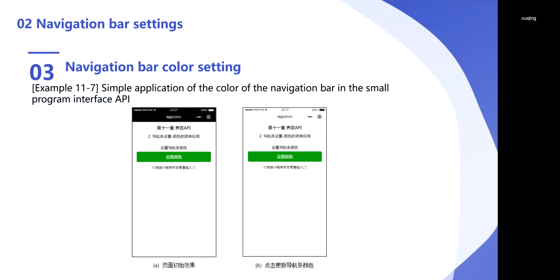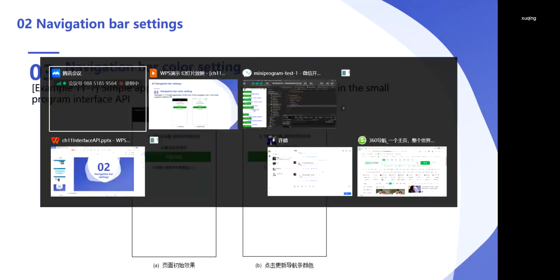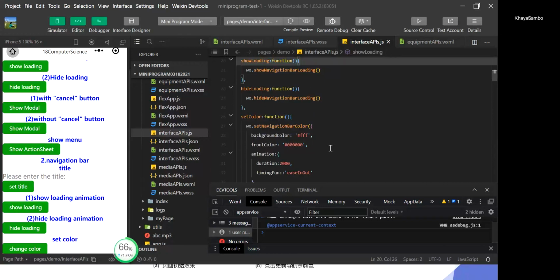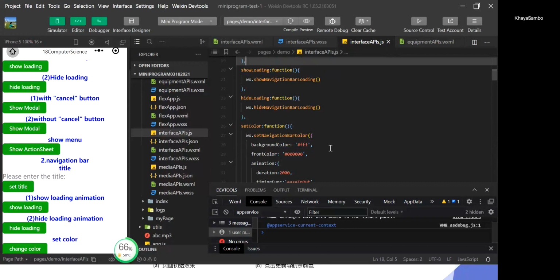So do you want me to show the previous one? The animation? I'm almost done. Yeah, the animation with these two methods.